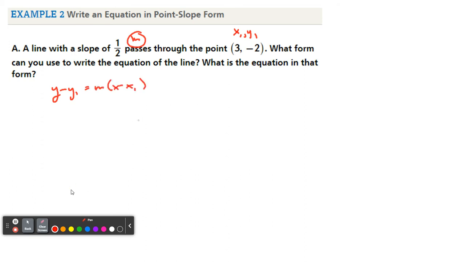Point-slope form. So we're going to replace the y1 with -2. So y minus, notice this minus sign comes down, and then -2 goes in place of y1, equals the m is replaced by 1/2 parenthesis x minus, and we replace x1 with its x value of 3. And now when you do this, you're going to simplify any double signs. So right here, I see a minus next to a minus. That becomes one big giant plus. And this equation in point-slope form is y plus 2 equals 1/2 parenthesis x minus 3. And that's it.